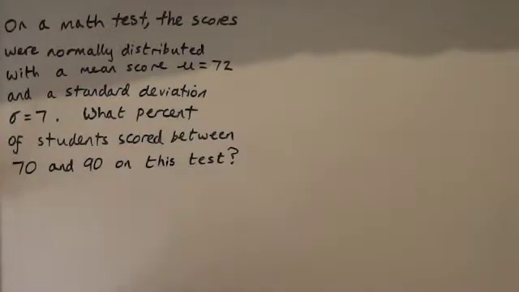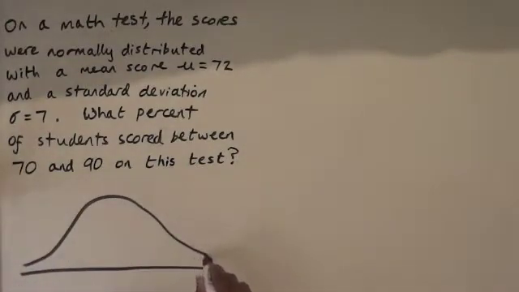So in order to do that, we should make a sketch first of this distribution to see what it looks like. Well, a normal distribution has a bell curve shape, and the mean is in the middle, and in this case the mean was 72. And then normally we put the standard deviations, each click to each side represents a standard deviation. And so you could go up 2 to 3 standard deviations on each side. And we can put these numbers here.